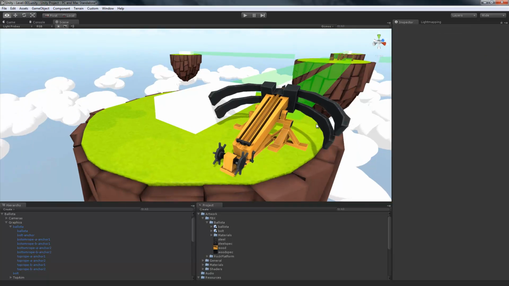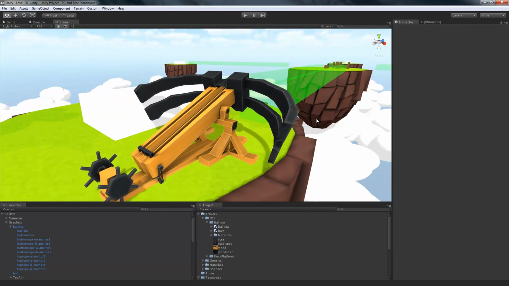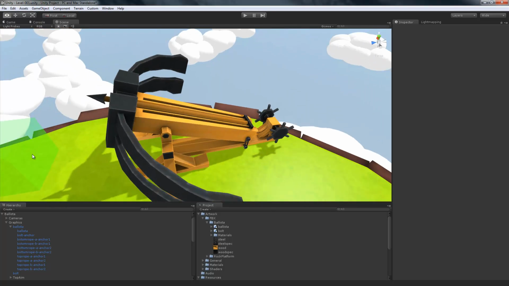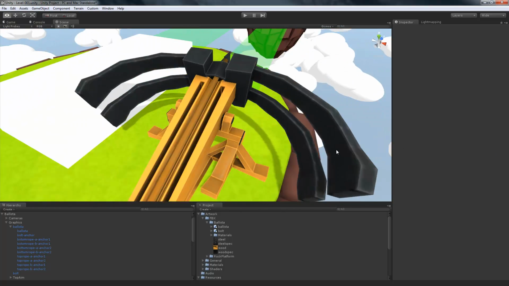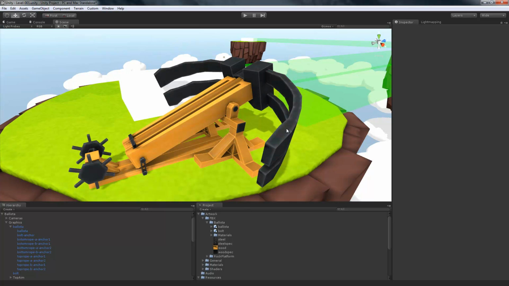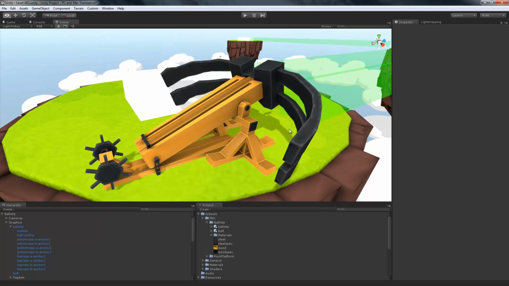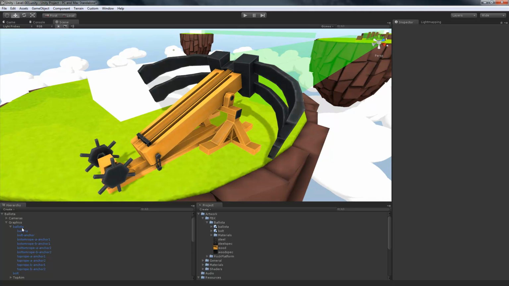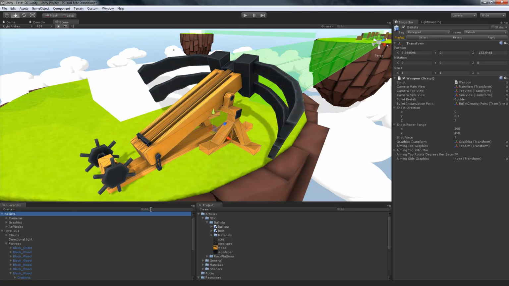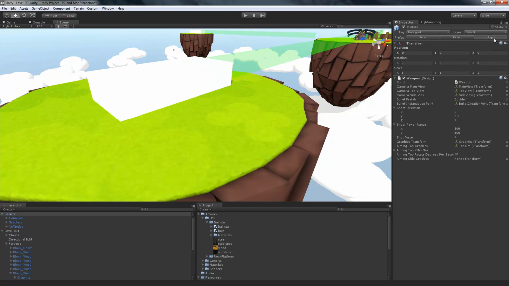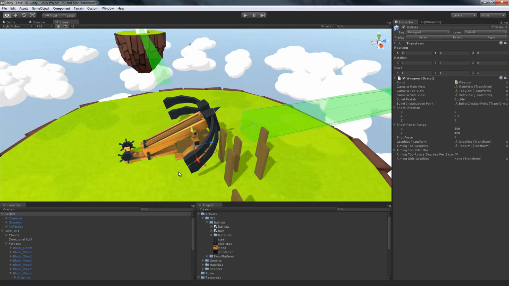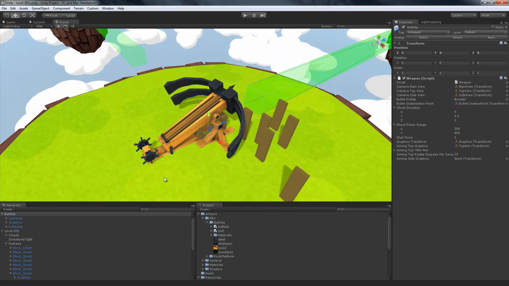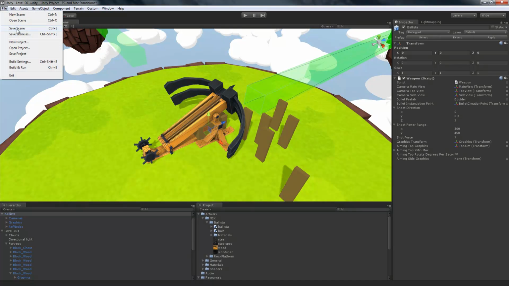Alright, so that's our Ballista. I'm trying to look at it a fair bit in the hopes that the YouTube shot will show it, because I'm looking at the YouTube videos and they're all green platform, green platform, green platform with grass, green platform. So hoping to get something a little bit different in there, a bit more colour variation. But anyway, there's our Ballista. I'm going to apply that to the prefab. Reset position, apply, and okay, that's pretty much all we can hope for at this point.